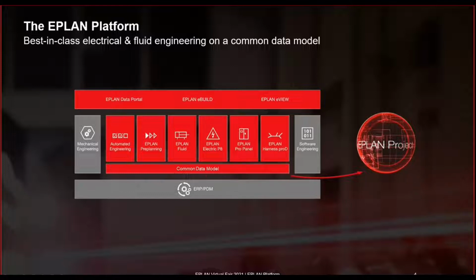They all work in the same harness. They all work in the same environment, creating that project in the same environment.